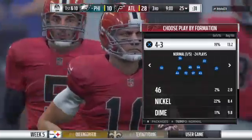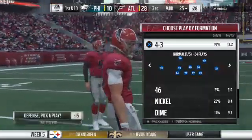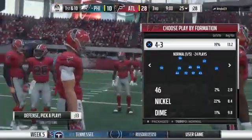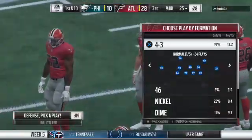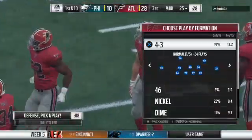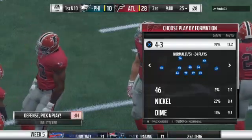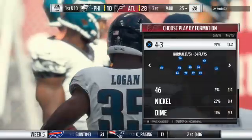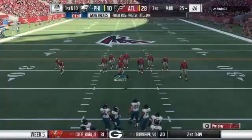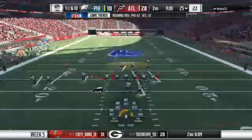Pretty big deficit, though. We'll see what adjustments were made in that locker room. And I never want to make something more important than it actually is, right? I don't want to create more hype than what is there. But you're going to do that? I'm doing it, though. This is a really important drive. And we often talk about teams scripting plays to start a game. A lot of them script to start the second half, too. And they're scripting something that they expect to get them into the end zone and back into this game. We'll see if that script is a good one for them.